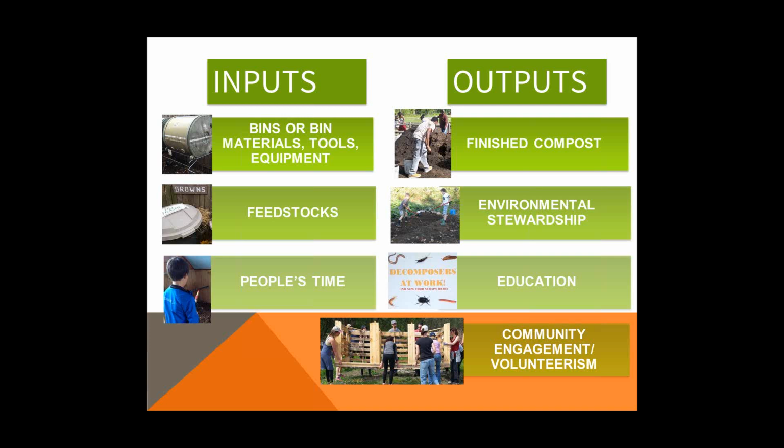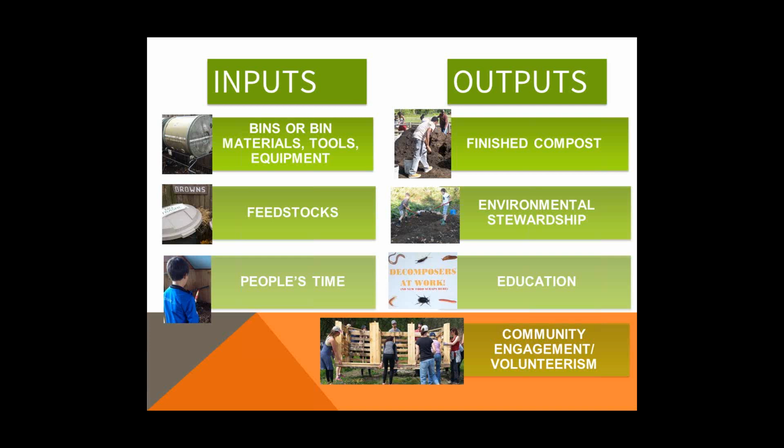Just to emphasize, really taking the time to discuss with your group what you hope to achieve through community composting. By thinking about some of those goals and outcomes that you're looking for, that's really going to guide who you involve in the project, how your system's set up and how it's used, and all of that.